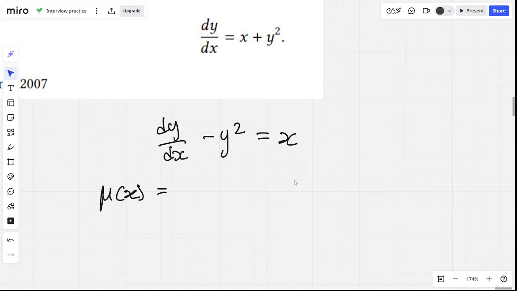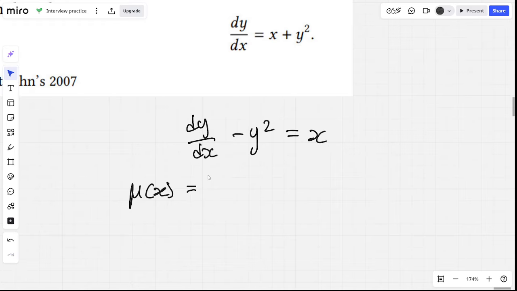The problem with this is that, well, in an actual interview I would get hints, but right now I'm pretty much lost. I'm by myself in the middle of the night. So I need to think. I don't think I can do this by integrating factor because this is not. Oh, my iPad. Oh, again. I need to find one particular solution.